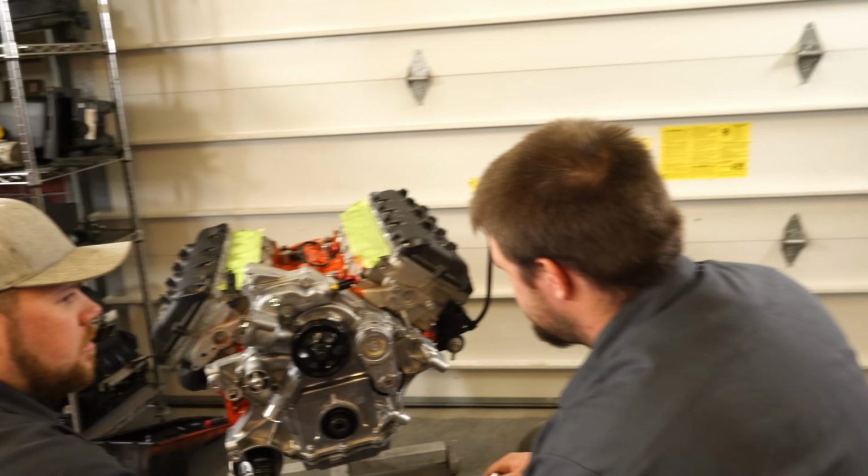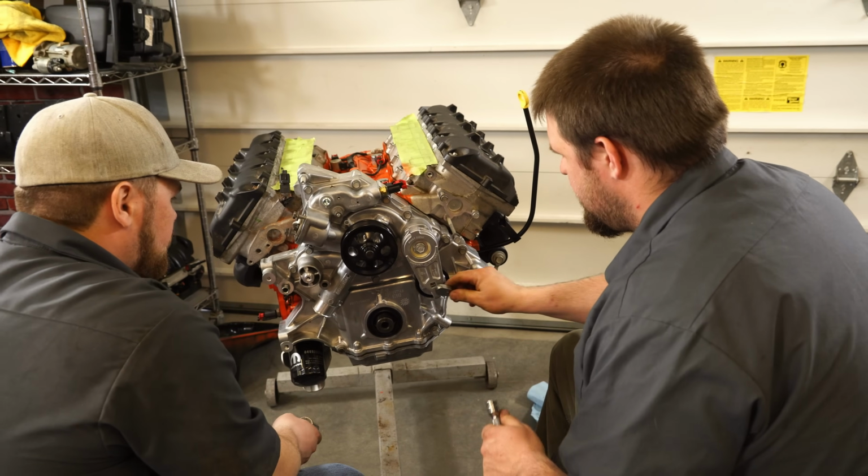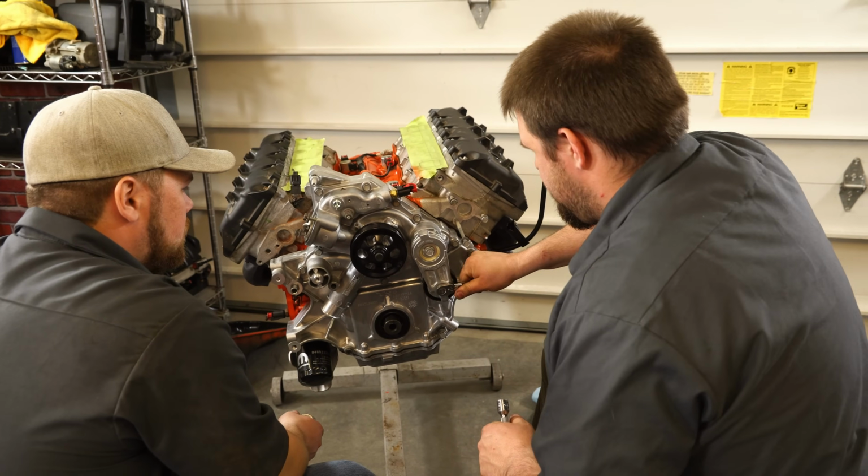Uh-oh, it's on backwards. Uh-oh. Hot dog.